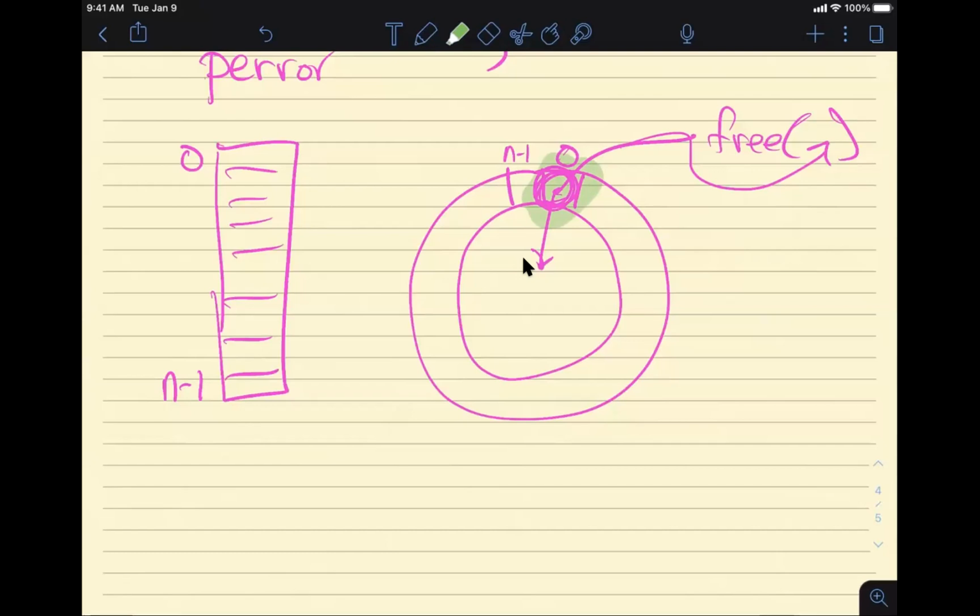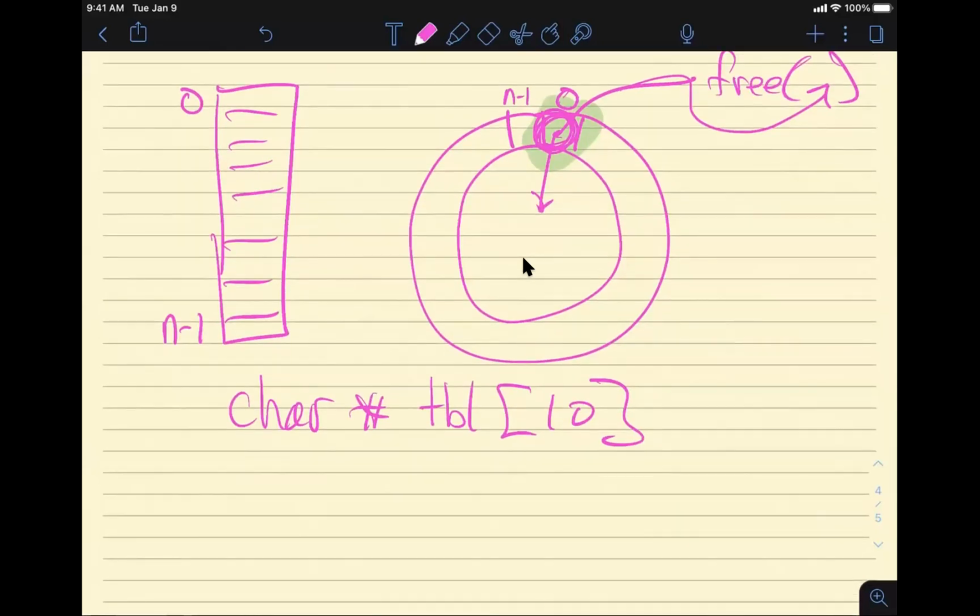This is an array of char pointers. So when he's freeing this, you're only freeing the memory that the char pointer points to, not the char pointer itself. Okay, I thought so. I was worried that we would have to make another type of struct for this, not just an array. No, you have an array of 10 char stars.